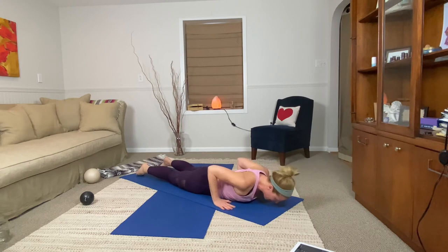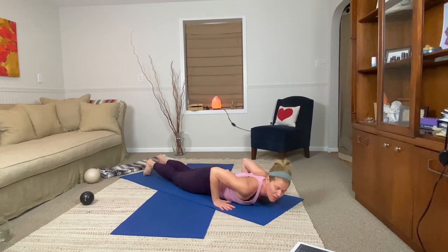Come into cobra. Take a breath in. Stretch the heart forward from your pubic bone. Stretch, stretch, stretch. Elbows draw to hips. And then exhale down. All right. So take it to an up dog if you want, if you're feeling it in your body tonight. Point your toes, flat feet. And then you're going to inhale.